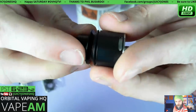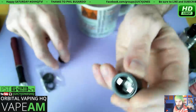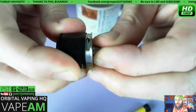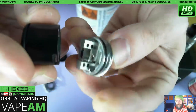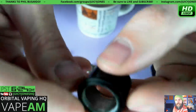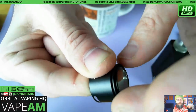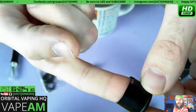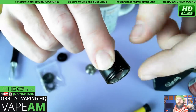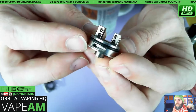In a second here, I'll pop out the... I'll just leave that taken apart for now. Why not? Yeah. Just pop that out. The O-rings aren't too tight. I'm concerned that when it gets wet, that won't be great. But I like the big fat O-ring here. Let's take a look at this cap and see if I can get it to change color by just putting my finger on it. Ryan Berman says that the packaging of this thing is better than flawless. So not yet. This probably needs quite a temperature change. My finger temperature isn't quite doing it. So 100 degrees isn't enough. That's good news. Let's take a look at the deck. Daddy likes so far.